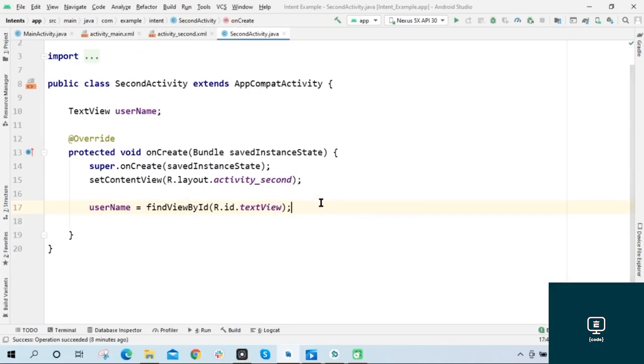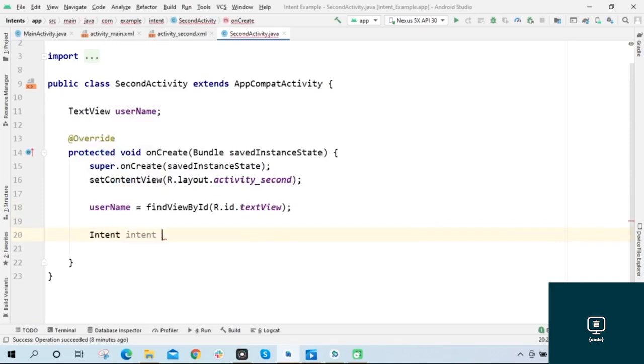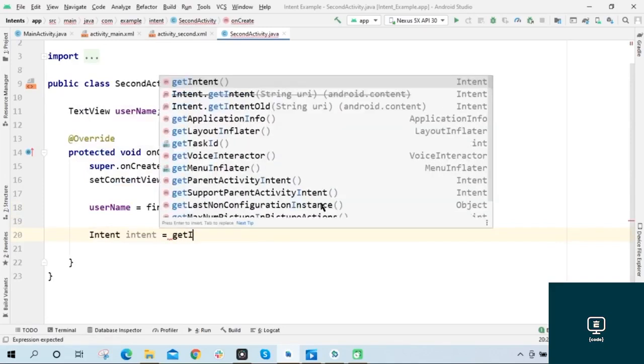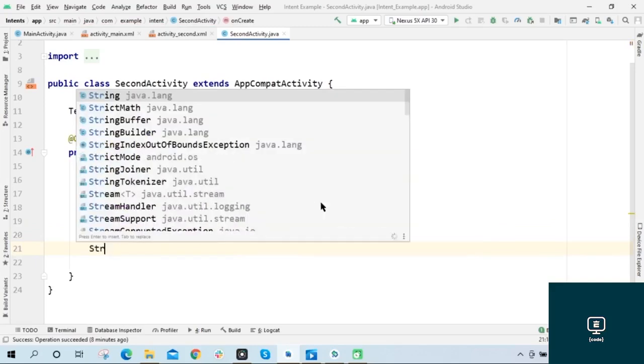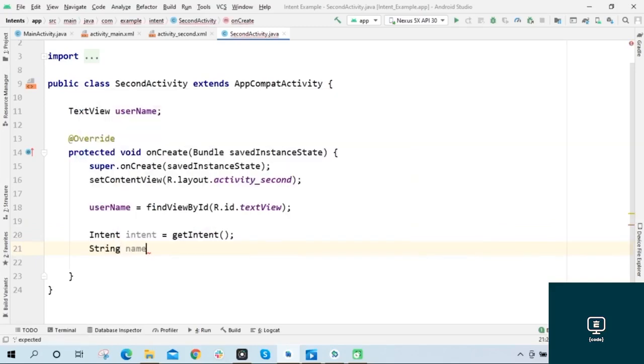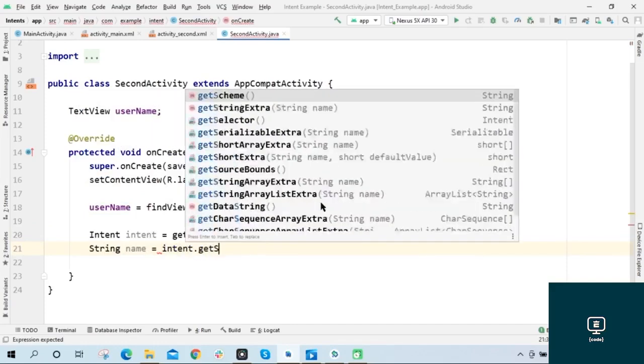Now I've defined the text view. So after that, I'll write intent equals getIntent. And I'll create a string container again. String name equals intent.getStringExtra.